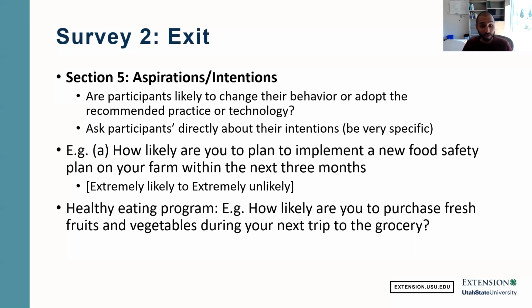While this seems like a lot of questions, the key is to keep each section in the exit survey very short. You can ask about 3 to 4 questions on attitude, skills, and 1 question on intention. So the exit survey, while it seems long, can be about 2 to 3 pages at most if you only ask purposeful questions. With all the information you collect from the exit survey, you can provide a very good picture or a rationale to assume or predict actual behavior change.